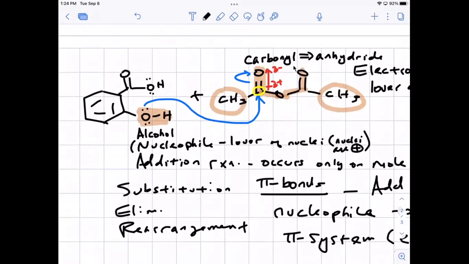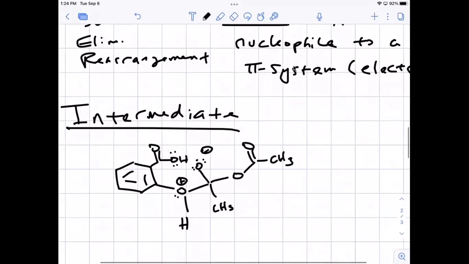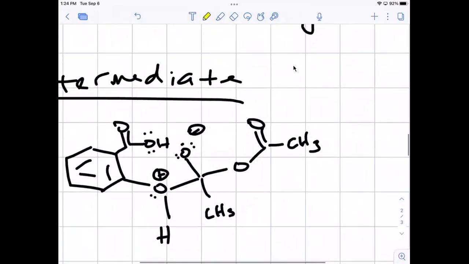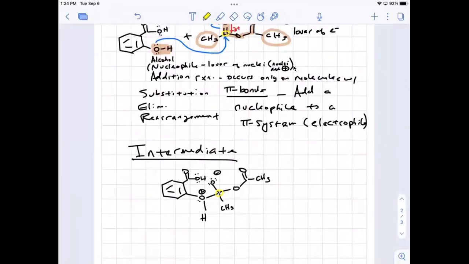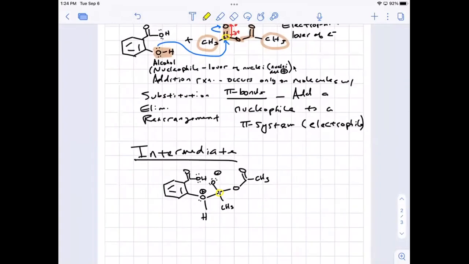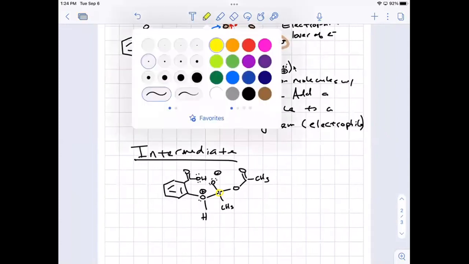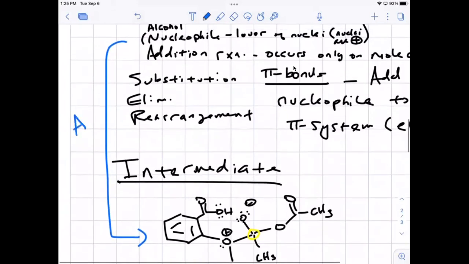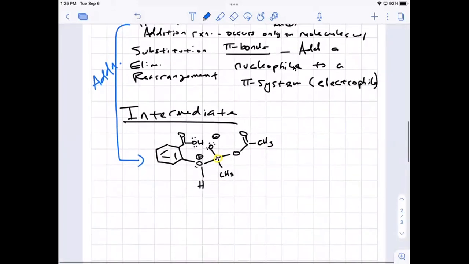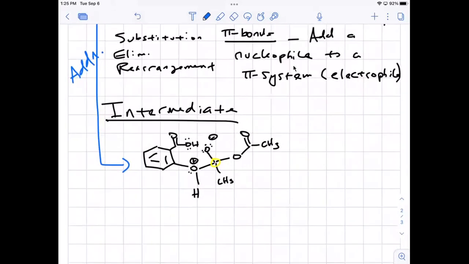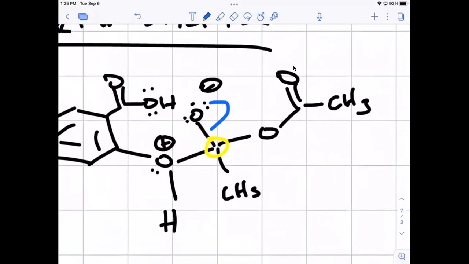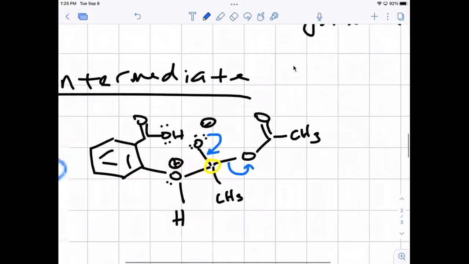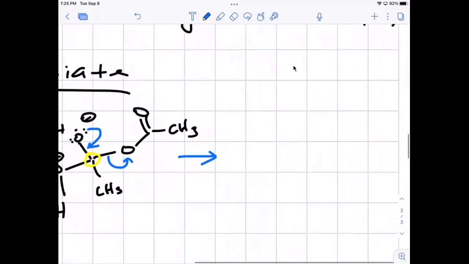That oxygen makes a bond to the carbonyl carbon, and I'm gonna circle it in yellow so we can keep track of it. Right here, same carbon. Right, that's the addition part. So after the addition, you get an intermediate. I'm going to abbreviate addition. Right, you get an intermediate, and then that intermediate is actually now going to decompose, and that's how we're going to get that acyl group out here. So we're going to take these electrons and push them here, and then break that CO bond right there. So here, and now we're going to get another intermediate.